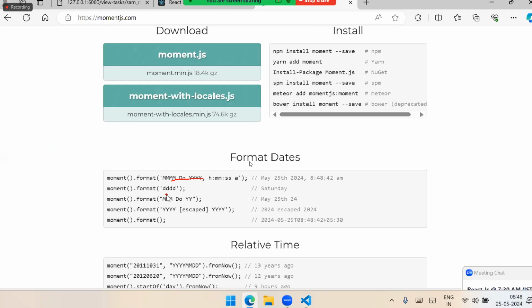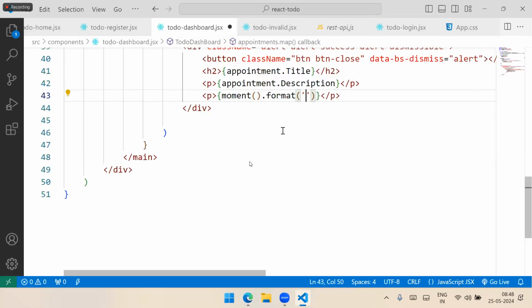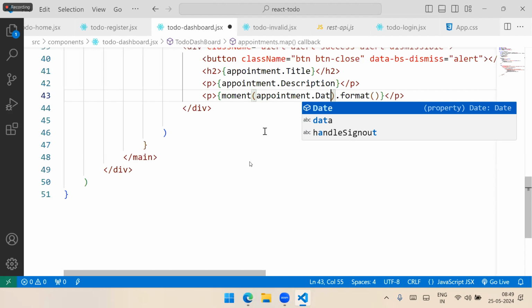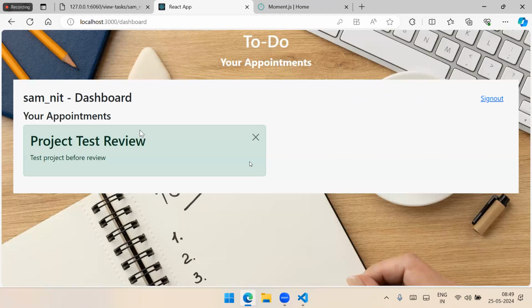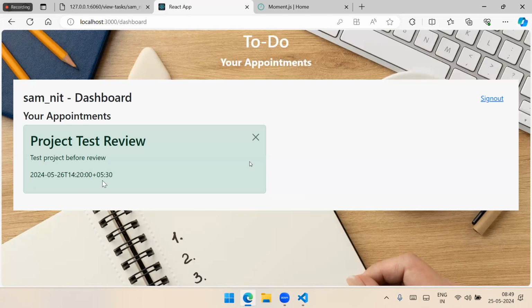Traditionally, suppose I'm just applying the format. Which date do we need to display? Appointment dot what? Date. We are applying some format to the appointment date and displaying it. You see, it will show like this.